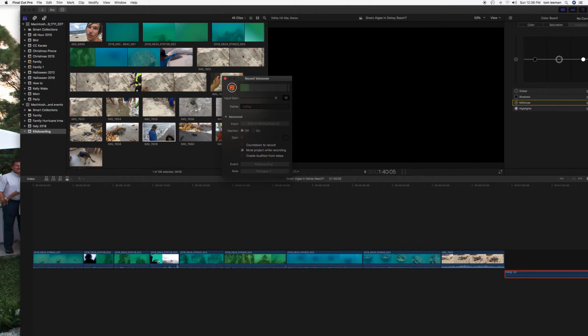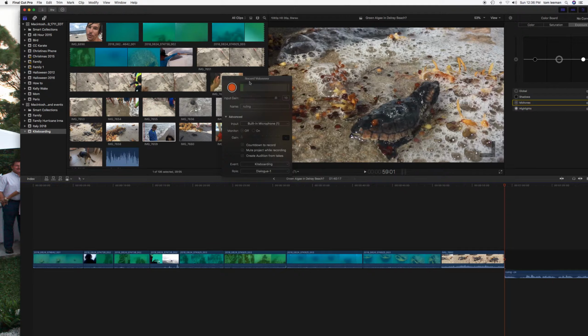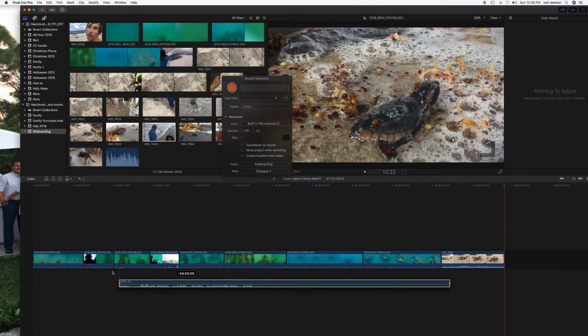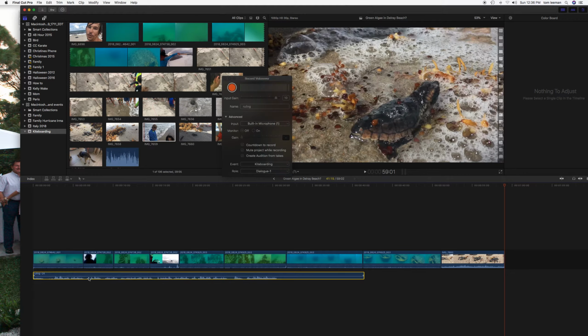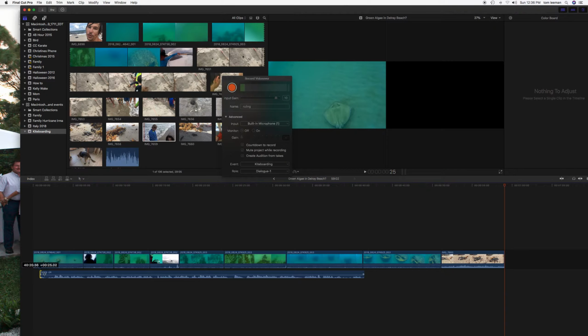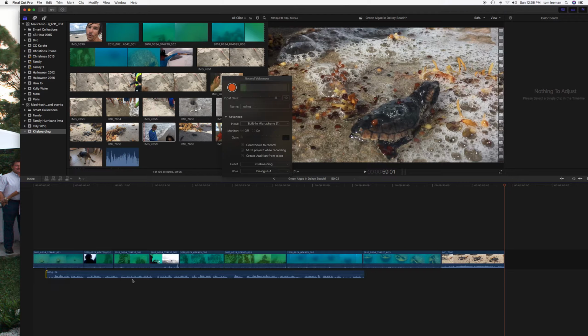Then you press this button. It stops, and that's your recording. And then here is my recording that I made. Now in the beginning of it, I did this little spot right here where I was talking about making this video. So I want to try to keep this recording. So if I want to, I could just pull this right up to here, and that gets rid of that earlier part. If I want to bring up the sound, I pull it up like that.